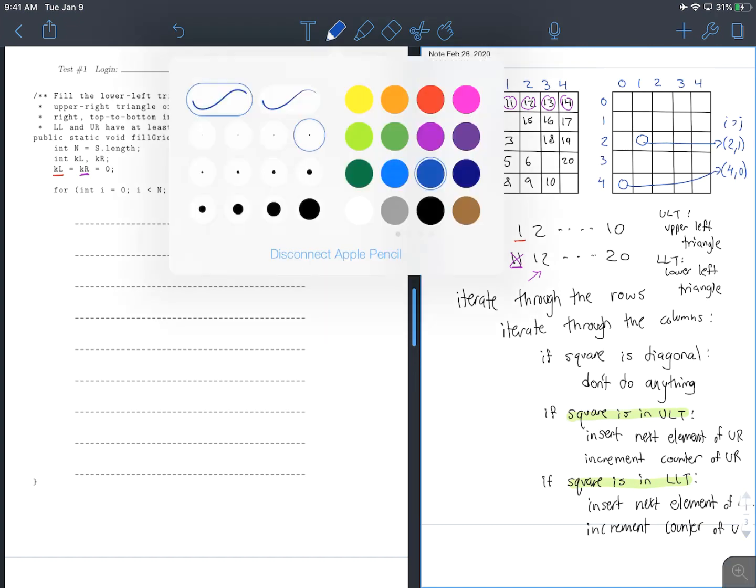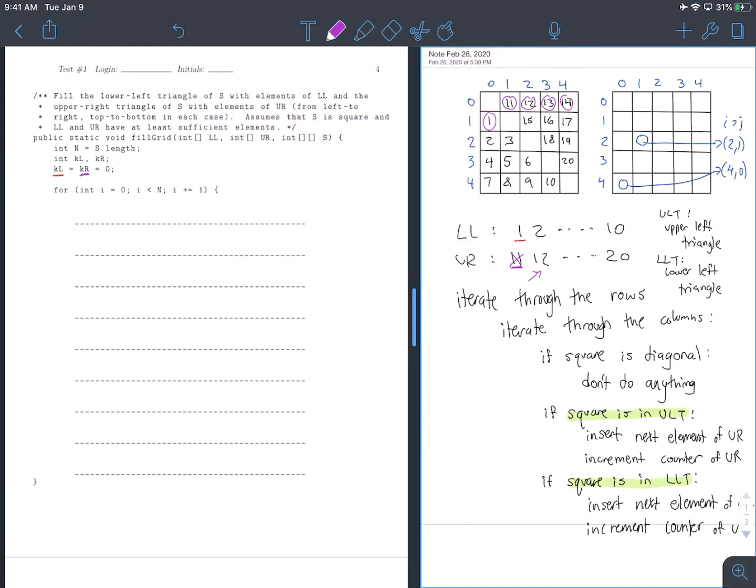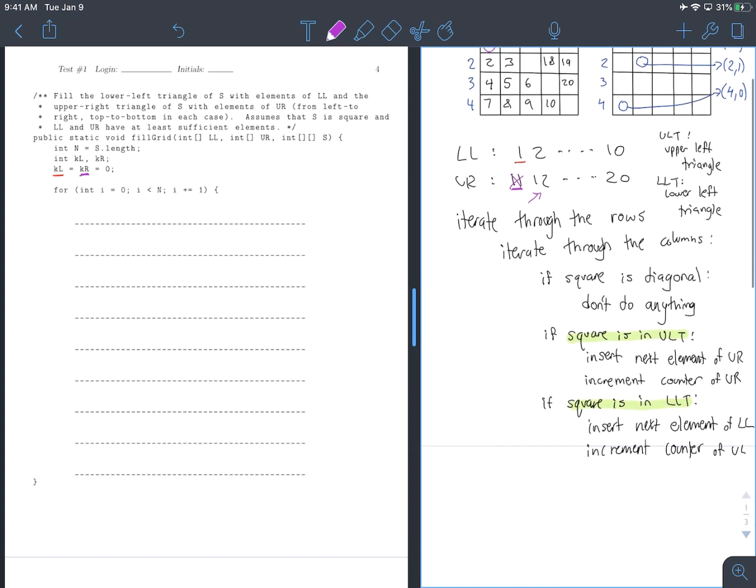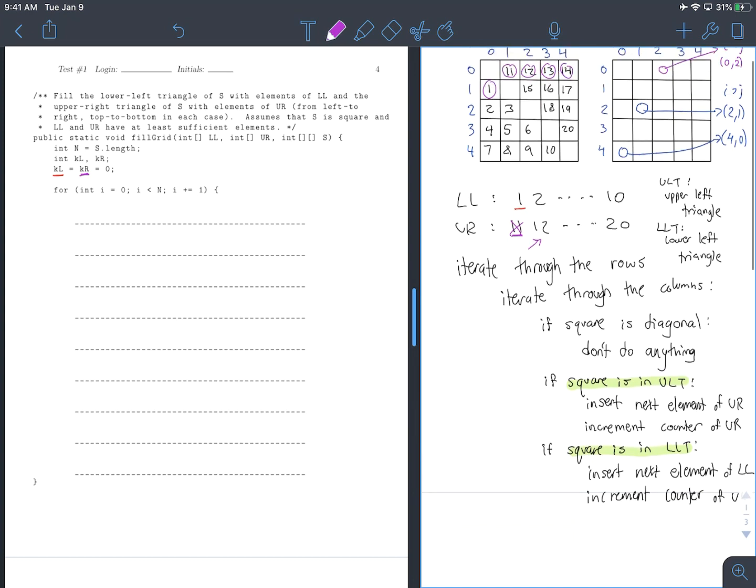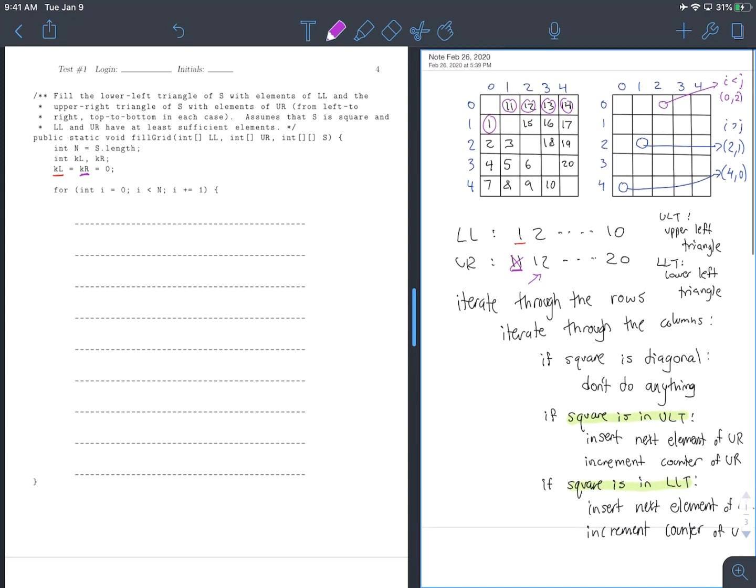And by symmetry, we can also see in the upper right triangle, i is going to be less than j. This example will be 0, 2. So that's a really cool idea. And finally, if we can plug in an i and j check here, we can figure out if the square is in the upper left triangle or the lower left triangle.